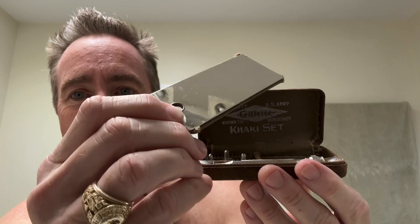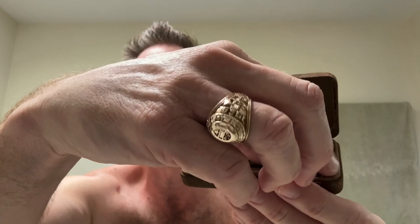So what I'm going to do is use this shaving mirror and try to just use it. I've got my big mirror over here that I always use, but I'm going to try to shave with the one they would have used back in World War I. My son hasn't shaved with it yet. I've cleaned it up, sanitized it, so I'm going to shave with it first. It's father's prerogative, right? Make sure it shaves well — I don't want to give him a bum razor, even though this is so cool. The Khaki Set — Property of the U.S. Army. Don't tell them! The statute of limitations is over by now.